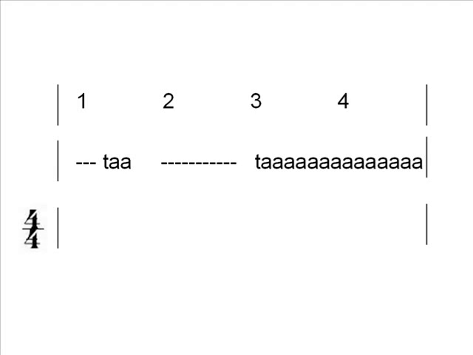Well, in correspondence of the first beat, I don't have immediately a sound because I only hear my pencil. You can listen to it very well. So this means that on the first part of the first beat, I have a silence, and then on the second part of the same beat, I will have a sound. So this silence will last half a beat, and the sound on the second part of the beat will last half a beat again. So on the second beat, I have a silence lasting one beat, and then on the third and on the fourth beats I have a sound lasting 2 beats. So this is the right solution, so this is the right way to write the symbols.